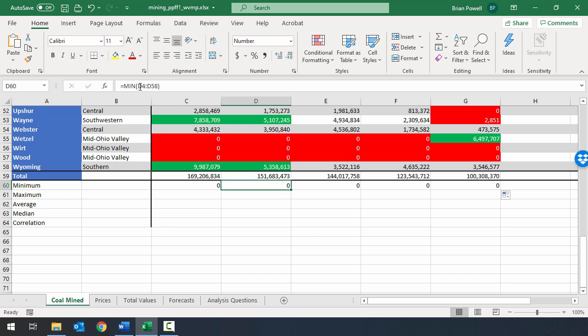Since they were pointing at C before, when I copy to the right one column, it updates C to what's right one column of that. It's now D. If I were to copy it down, it would update the rows in the same way. So instead of being D4 to D58, when I copied it down one, it's going to become D5 to D59.